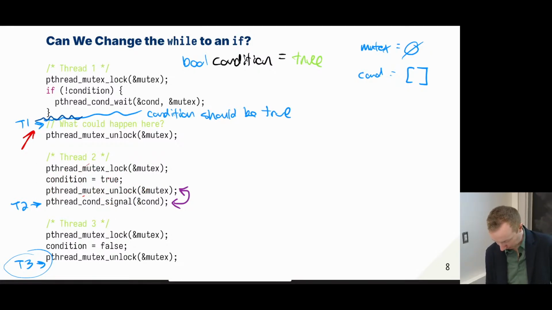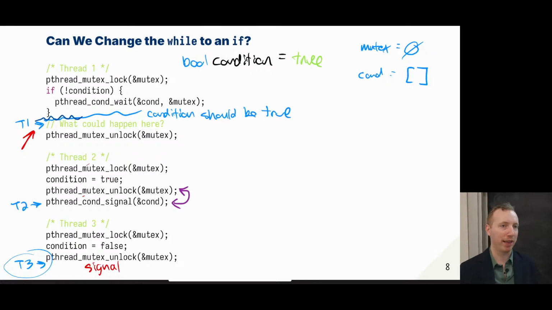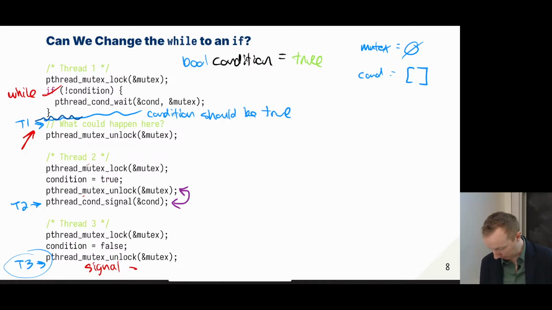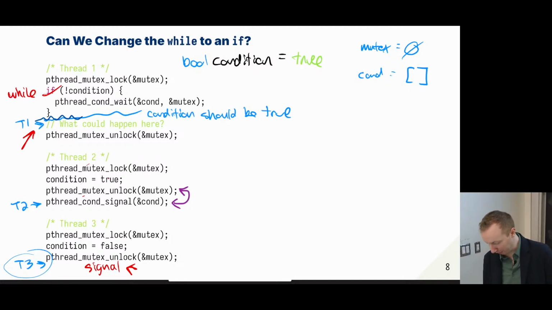And other things, like if I add a signal here, even though I don't change the condition to false, it's not going to change the behavior, it's just going to be inefficient. I just wake up a thread that would wake up, reacquire the lock, read the condition again. If it's actually in a while, it just reads false again and goes back to sleep, which is kind of a waste of time, but it doesn't affect my correctness if I put a signal here or however many signals I want. If I just want to throw some signals around for fun, I am able to, but like everything, it'll just make your program go slower, and it will make things harder to read. All right. Whew, all good with that?